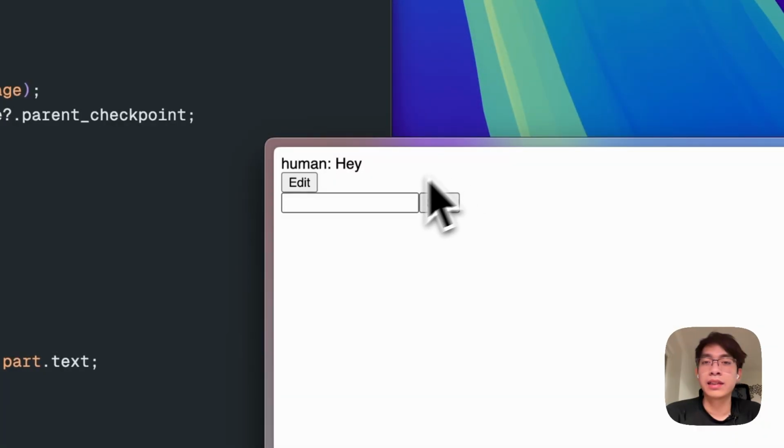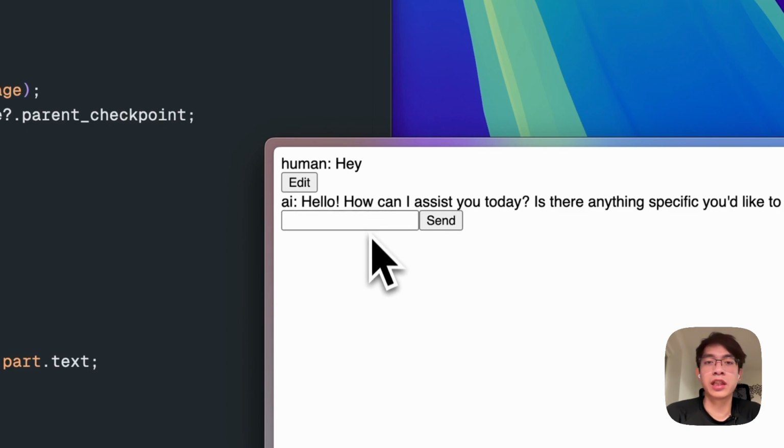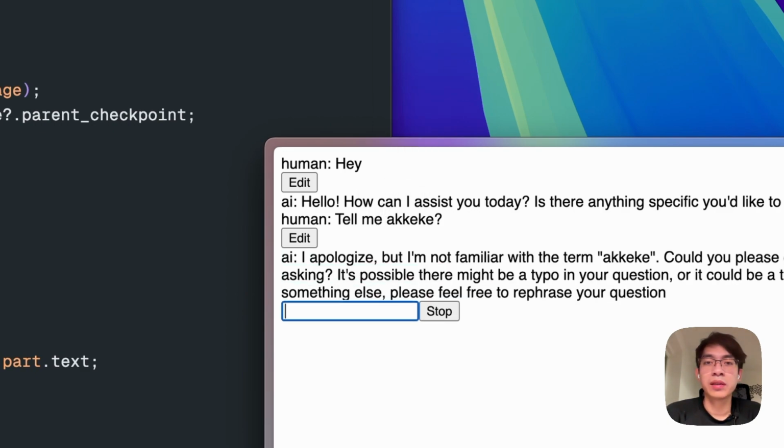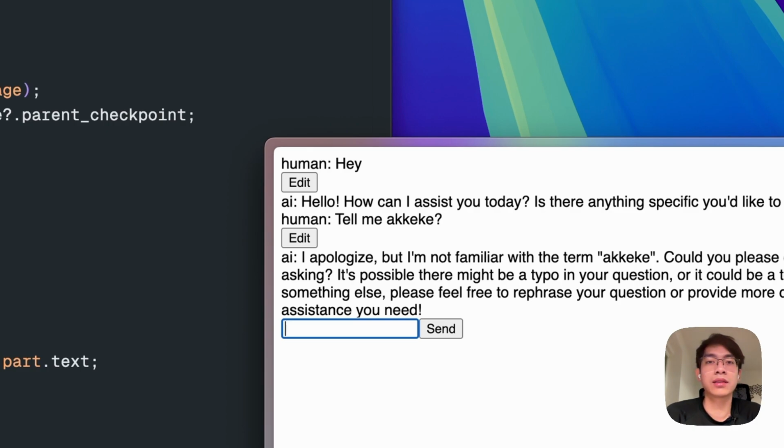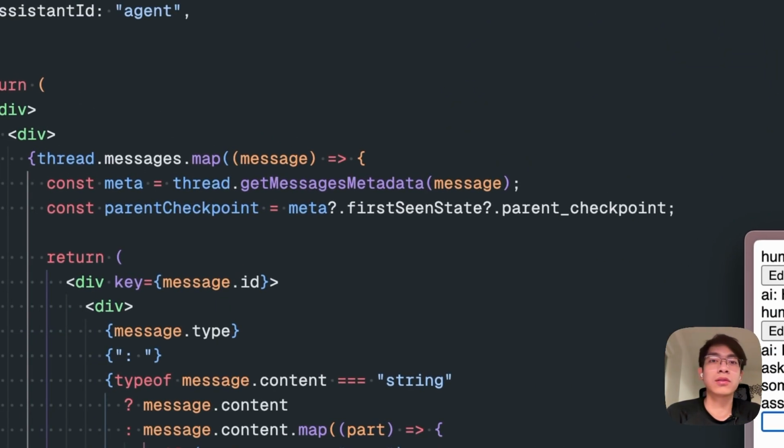Here's how you can implement branching from this sample. Let's say the user wants to change their input message. Maybe they have made a typo. LangGraph's built-in persistence layer tracks thread state across time automatically and stores them as checkpoints, so you can easily get the whole history of thread state and render branches whenever needed. The useStream hook does have nice utilities for dealing with history and messages.